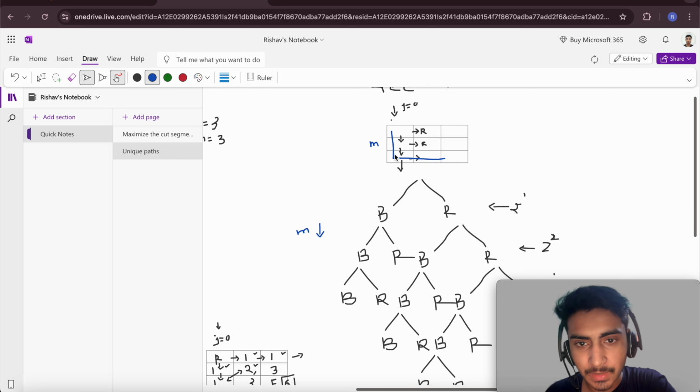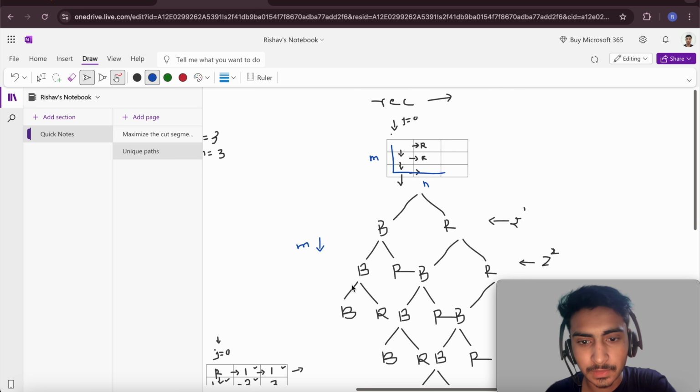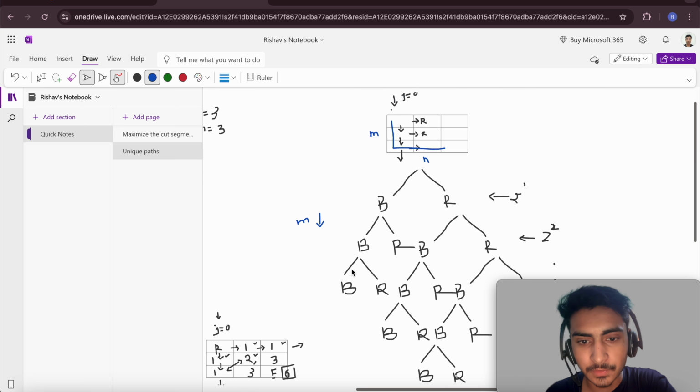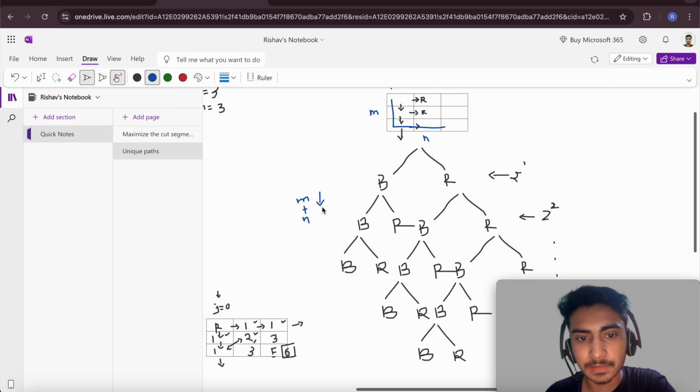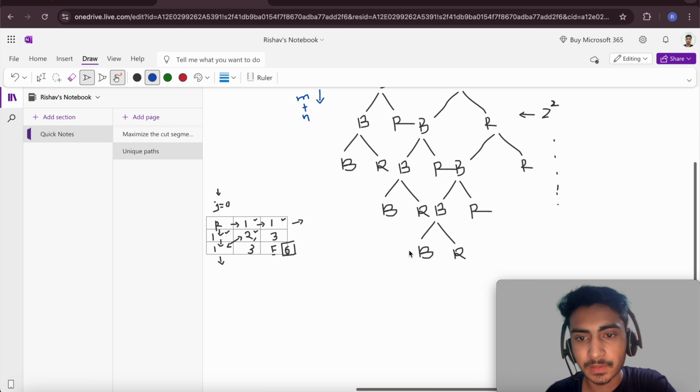Like in this path shown here, I'm actually going till this m, but this n also. So somewhere in this branch I'm going till m plus n. So in the worst case you can say it is somewhere around 2 raised to power m plus n, and this is my height of the tree.